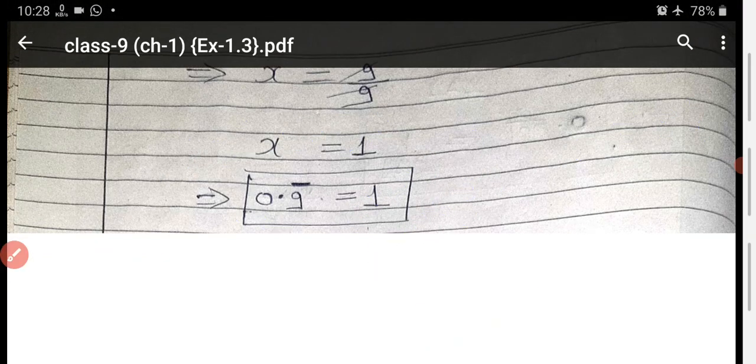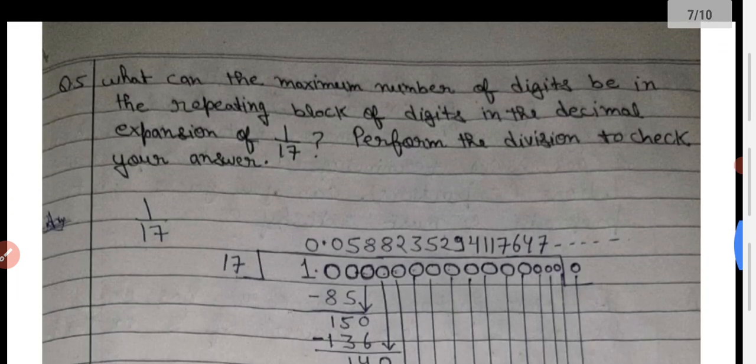Okay, so all these 4 questions are the same: the 3 parts of question 3, and question number 4, all are the same. There are some examples which are just like this question, only the digits are changed, so you have to try those NCERT examples as homework. Okay, if you have any doubt, you can ask me. Now come to question number 5.